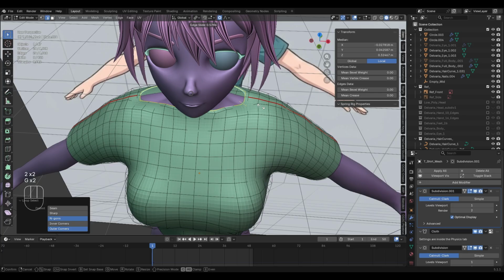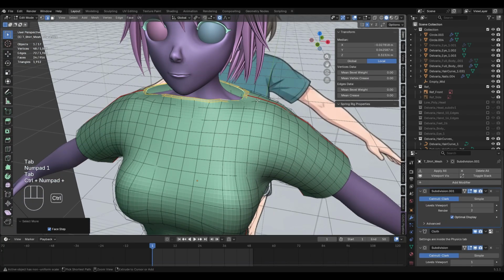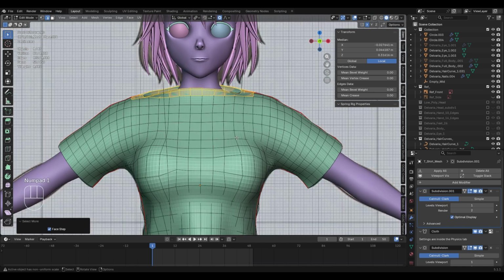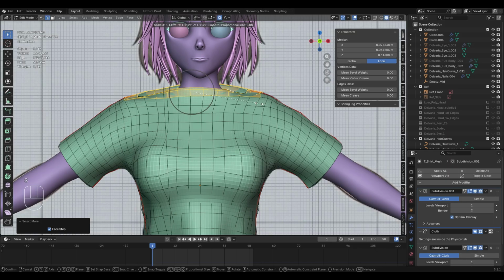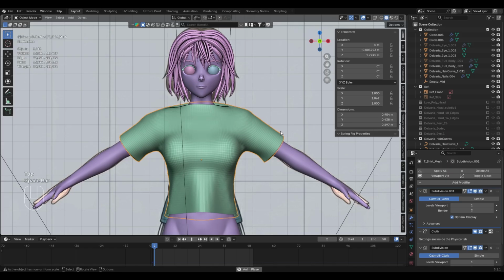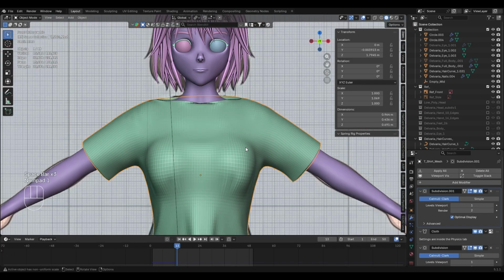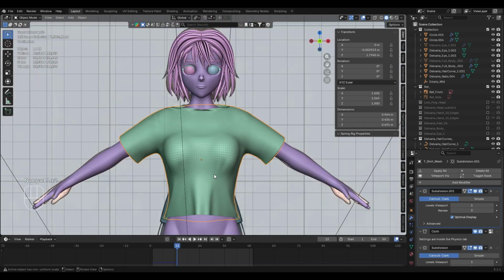This one, GG to roll. And now let's actually go Control plus to grow the selection and increase this a bit. This much is enough. Let's hit simulate button, play button, and this looks much better. Let's check the reference.